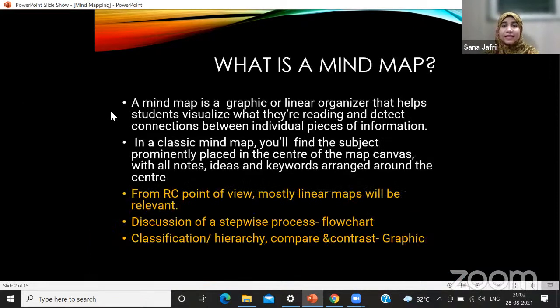Fine, so let's get the nuances. What exactly are we going to do? Sabse pehle to we will be talking about what exactly is a mind map. Next comes how exactly are we supposed to do it? What are the benefits, the guidelines? And then we will do a practice exercise where we'll be doing a mind map. I am going to help you make a mind map. Okay. So I hope you all are ready.